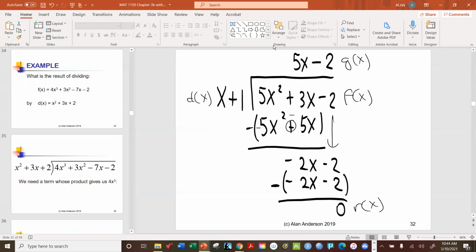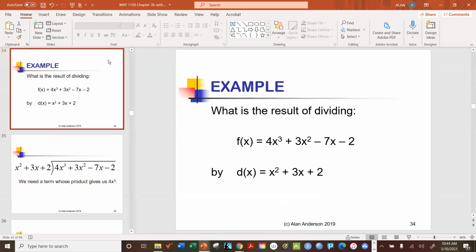Okay. If we're in the classroom, I'd be hearing a lot of cheering, but we're not there. So I'll just give it to you. So this is what we want to do. And you can see this one will be a little more time consuming because you do have a quadratic function for your divisor. All right, so take a few minutes and see what you get, and I have to tell you that sadly enough, this one has a remainder.